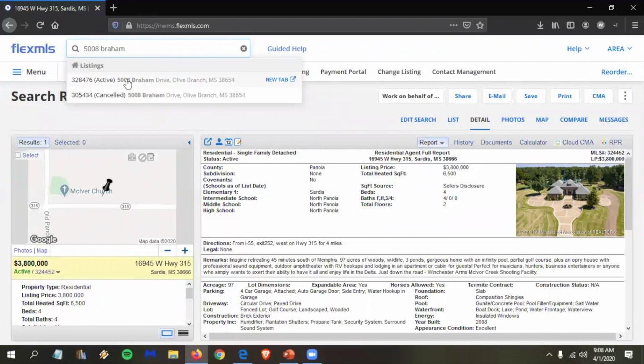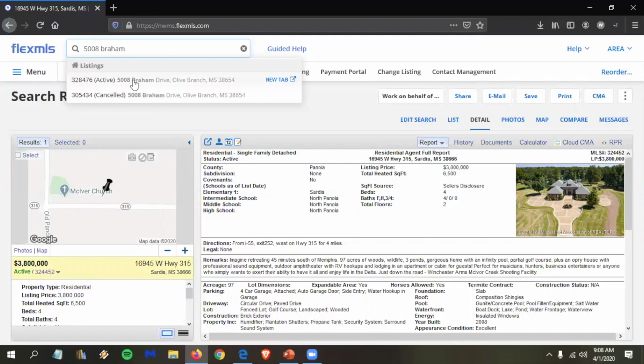Okay, so you'll notice I haven't even typed out the entire address. I've just done the street number and the street name, and it's come back with 2 results. Now pay close attention to this. When you're searching, you're going to come back with 5 results as a max. That doesn't mean there's just 5 results. If you type in something and you see it 5 times, it may have been listed 5 times, or it may have been listed 12 times. So 5 is the max here. Now we see that this has just been listed twice. 1 is active and 1 was canceled.